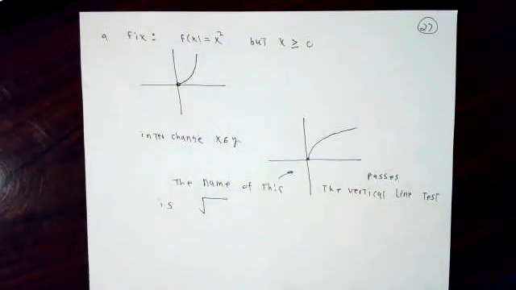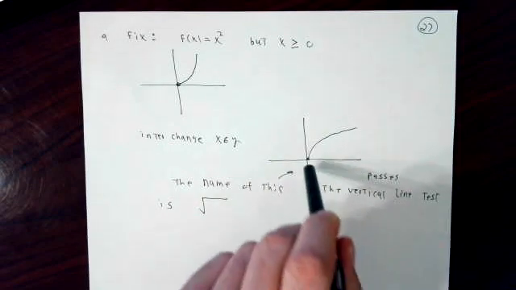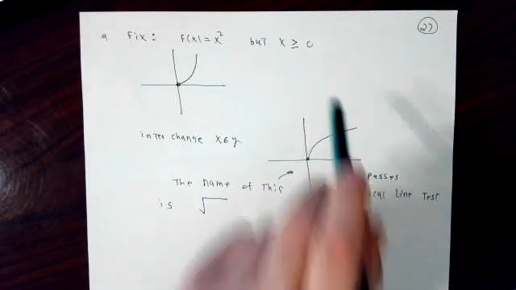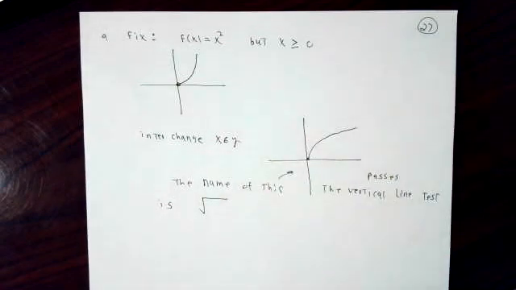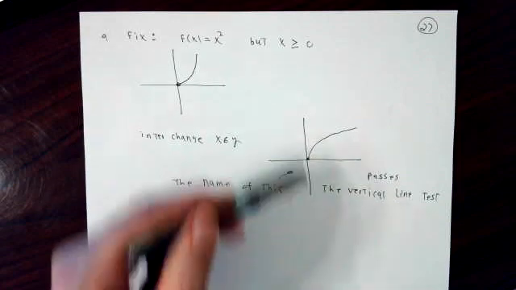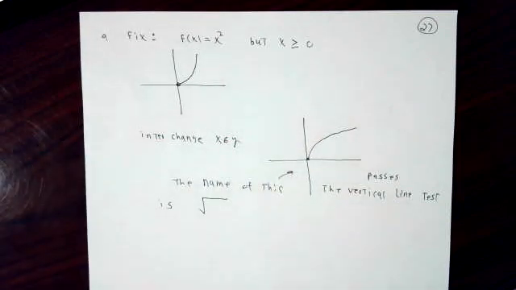x and y are both positive on this picture, so when I interchange them, x and y are still going to be both positive, meaning that the part that remains when I interchange the x and the y is going to look like that. It's the top half of that sideways opening parabola that we had, and this is perfectly okay. This passes the vertical line test. This function has a name, and the name is principal square root. Principal square root can never give you a negative answer back. Also, you cannot put negative numbers into it.